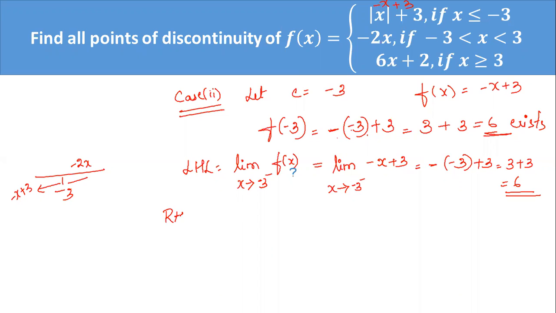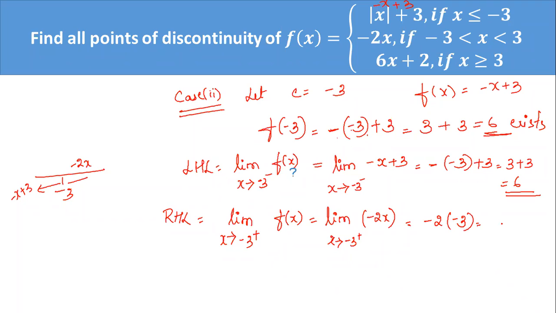So now you have to find what is the right hand limit. Which definition do we have to use for the right hand limit? Second definition. Good. Because now we take values greater than minus 3, close to it. So we have to take the second definition. So it is limit of minus 2x as x tends to minus 3 from the right. This sign symbolizes whether we are finding left hand limit or right hand limit. So that is minus 2 into minus 3. What is minus 2 into minus 3? It is 6.